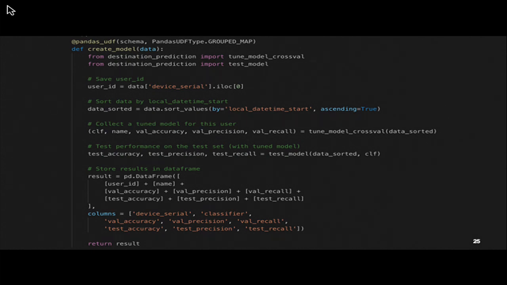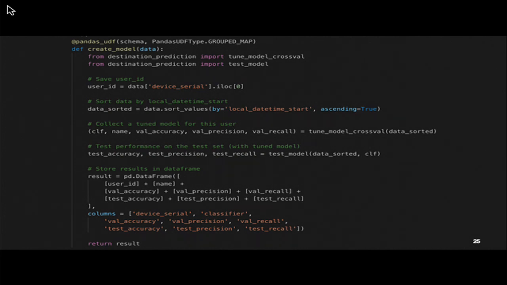What this code does is it stores the user ID, it stores the data historically, and it imports this tune model crossval function, which I'll get into later. And it outputs the best classifier that you can get for that data. And then it tests on the test set. So how well is this doing on the test set that we have? And then we store this into a data frame and we output the results.